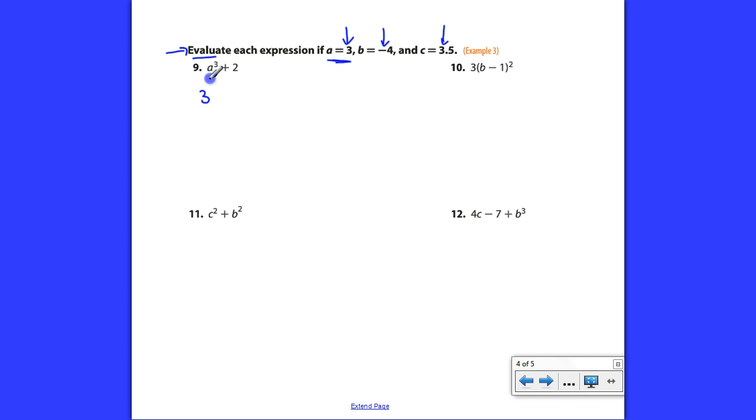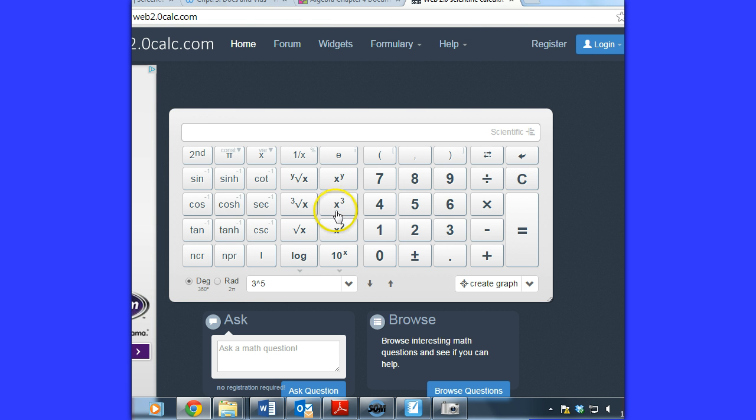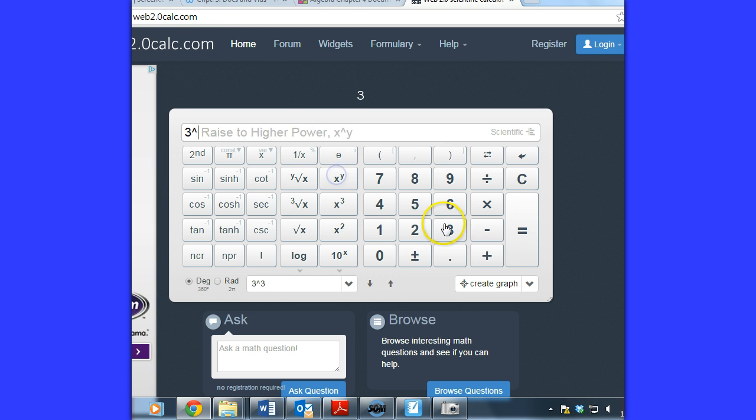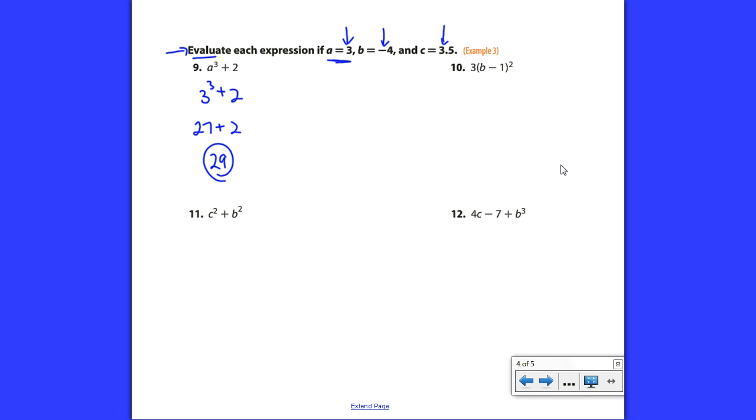Three to the power of three plus two. Well, three to the power of three, that means three times three is nine, nine times three is 27. You don't believe me? Go back to your calculator. Now mine has x to the third, so I could put in three to the power of three using that button here. Or if you have a button like this, you could just hit three to the power of three, and it'll put it in for you. Like that, equals 27. So I'm thinking, oh, that was nice and helpful. 27 plus two is 29, which is the value of that particular expression. You could put that whole thing in to your calculator. Three to the power of three plus two, I believe is what it was. Equal, and it'll do it for you again. It'll tell you it's 29. If you don't have a scientific calculator, that won't do it for you, and you'd have to do it by hand.